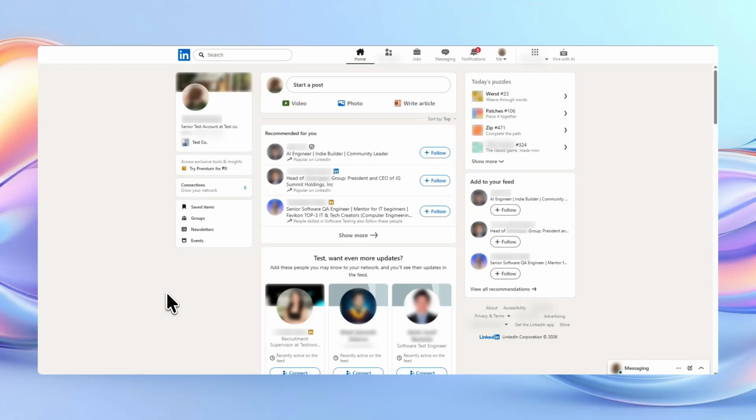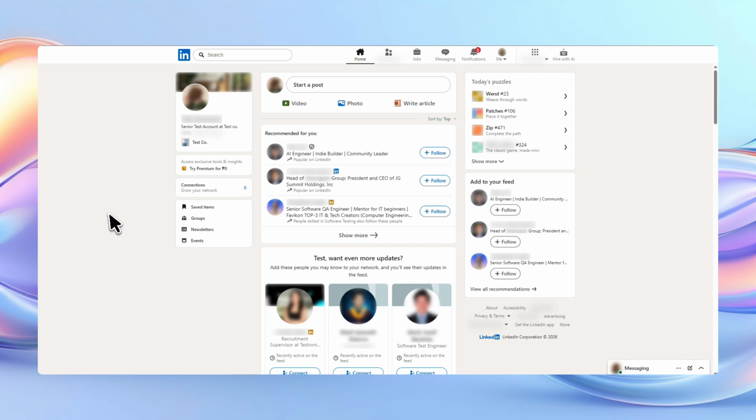In today's video, I'm going to teach you how to post a PDF on LinkedIn. If you want to share a document, guide, portfolio, report, or any other PDF directly with your LinkedIn audience, the process is actually very simple. LinkedIn lets you attach a document to a regular post so people can preview it without leaving the platform, which can help make your content more engaging and easier to consume.